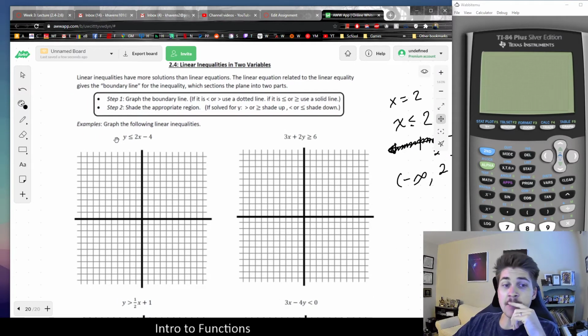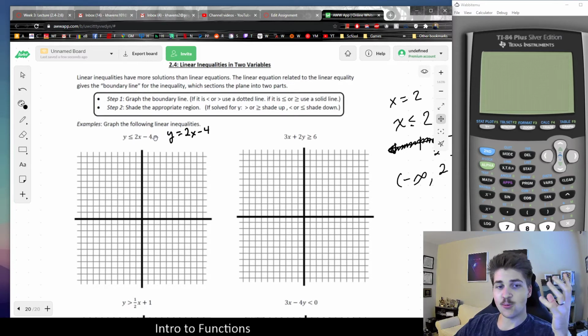And so when we're thinking about linear inequalities, it can be helpful to start by thinking, what would the baseline equation look like? And then compare and see what the difference is between the equation and the inequality. Because if I said that y was less than or equal to 2x minus 4, y equals 2x minus 4 is actually a part of this answer. And this inequality includes more than just the equation, because any solution to the equation would also be a solution to the inequality. But there would be a lot more solutions. Basically, any value which had a smaller y component than that would also be part of it.